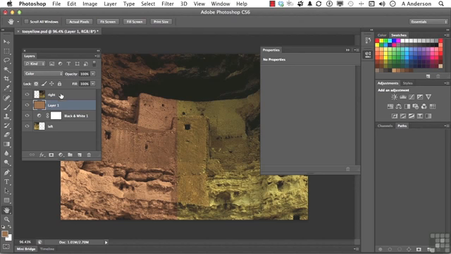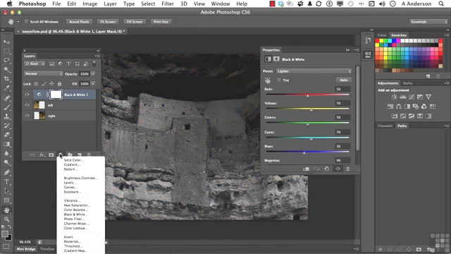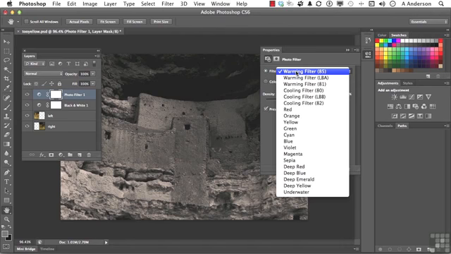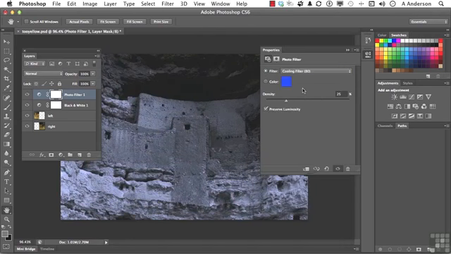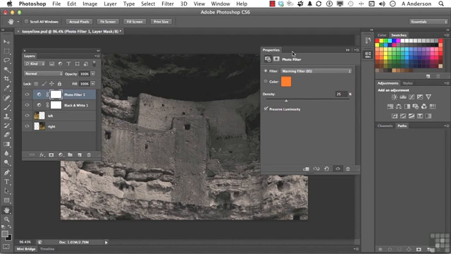Now there is one more way to do this, but before we do it, let's do this. Let's go ahead and grab right, and let's bring it down so they're both back together again. And then let's get rid of this layer right here. One more time. We're going to go into our adjustment button right here, and we're going to go into relatively new Photo Filter. Now Photo Filter will allow us certain filters, warming filters, cooling filters if we want to do that. And once we've chosen the color, we can then work on the density of the color.